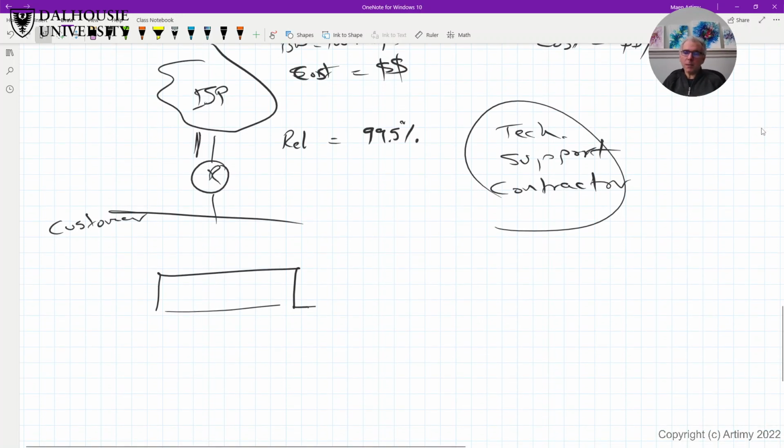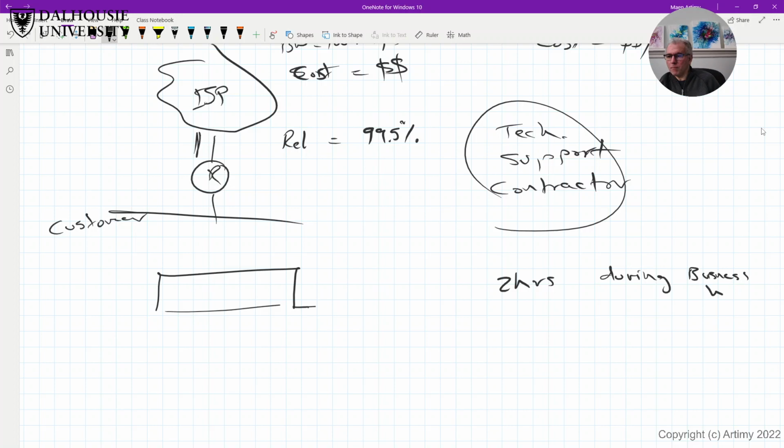So that should protect both sides. So let's say you're calling the contractor as a customer in the middle of the night at 12 o'clock. Should you expect that she calls you back immediately? Maybe not. So the contract says the response should be within 2 hours during business hours, and maybe within 8 hours during evenings and weekends.